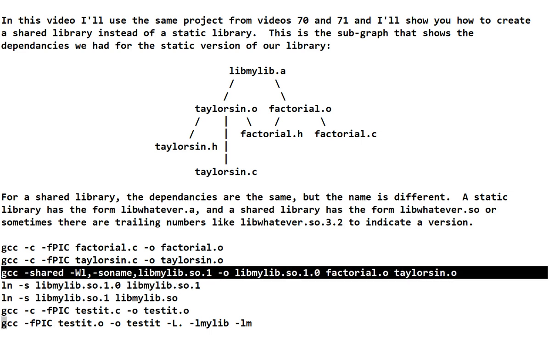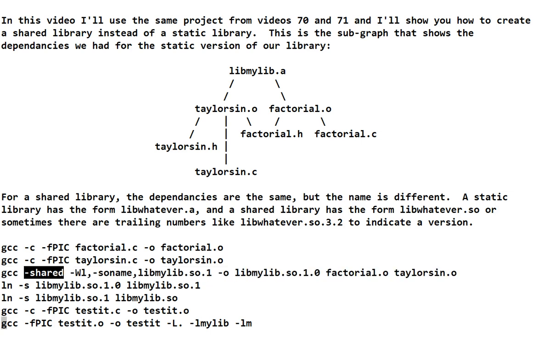When we compare with last time, you can see, wow, we've got a lot more options. We say gcc, and then we say -shared, which says I want a shared library, and then we have to give the SO name, the shared object name, and this is a special name. It should be lib, and then whatever you want your library to be, .so, and then some number that represents the version. If it's a new library, use .1.